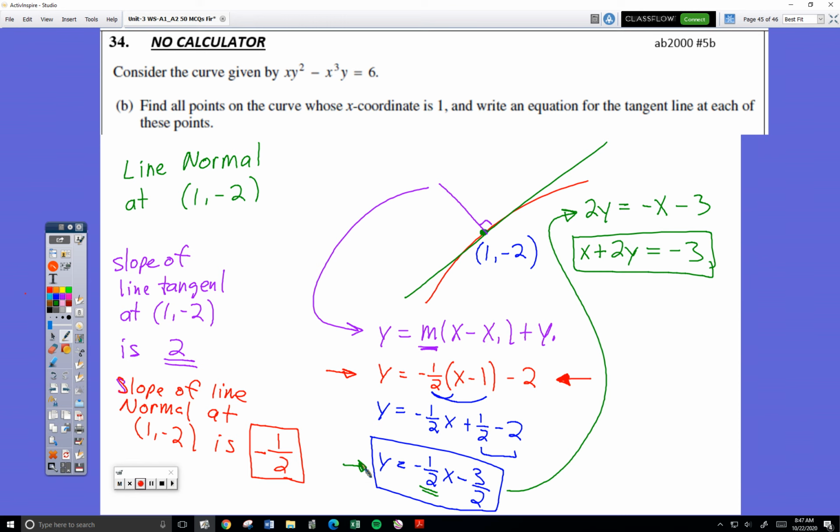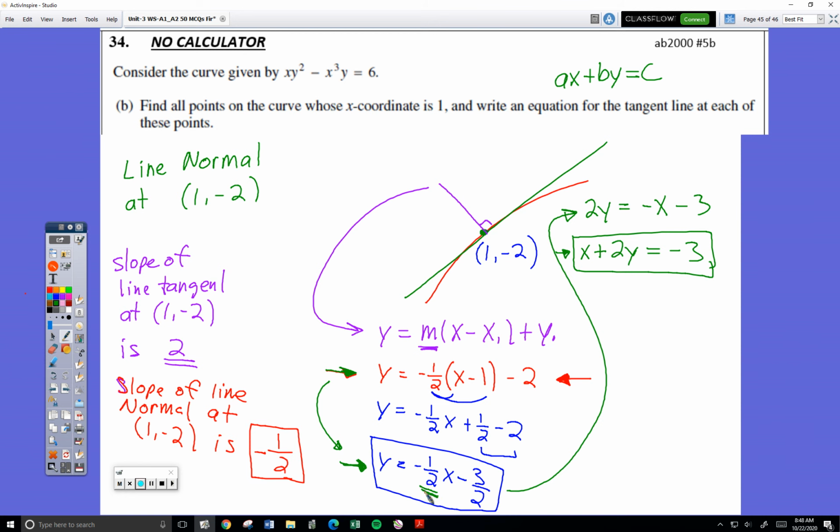So you don't have to have the names memorized, but if they help you, here are the names. This is known as point-slope form. This is known as slope-intercept form. From here to here, as you notice, that's pretty straightforward. From blue to green is converting to standard form. Standard form looks like this: Ax plus By equals C. So that's what I'm trying to get the equation to look like. They won't have these as fractions.